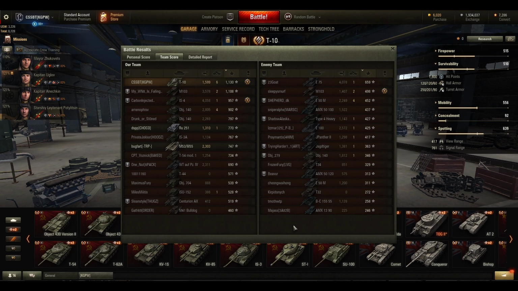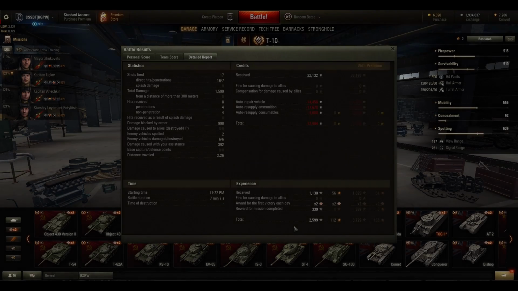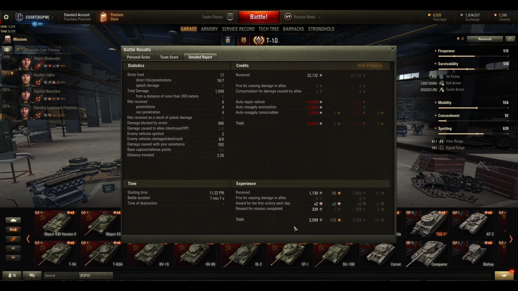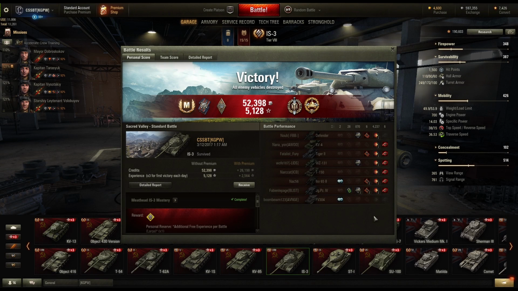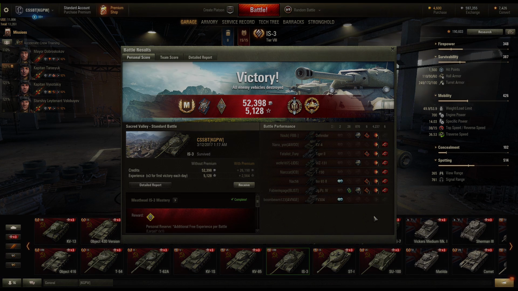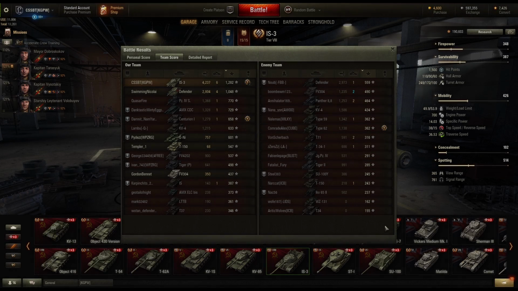But anyways, as with the T-10 game, I managed to get first class in the medal, even though I barely did 1.5k worth of damage. So it goes to show that when you are supporting properly, when you are providing spots, when you are flanking properly, when you are playing the role of a proper helper, the game will reward you for what you have done. No question asked.